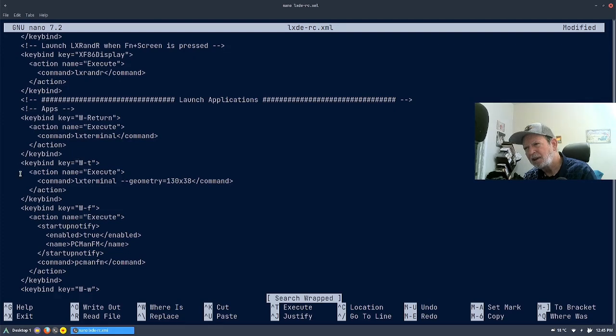Do that by just doing what it says there. Dash dash. And down here you see you already have where you open up your terminal with Super Return, so we don't really need Super T for that purpose, at least how I use it. And then you just put dash dash. That's how you disable part of it. Disable it, so now you don't have to worry about conflicting WTs.